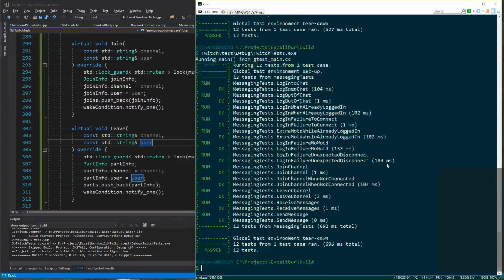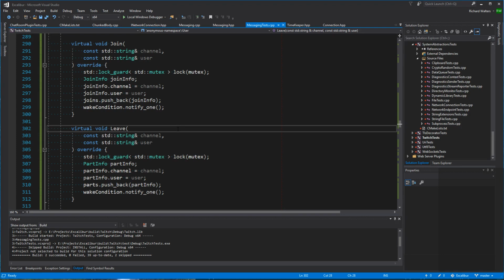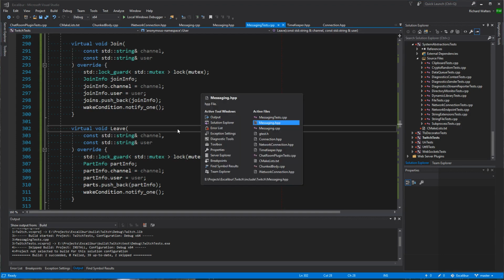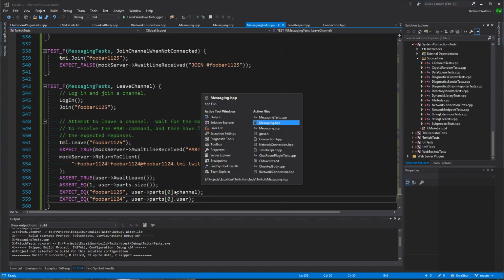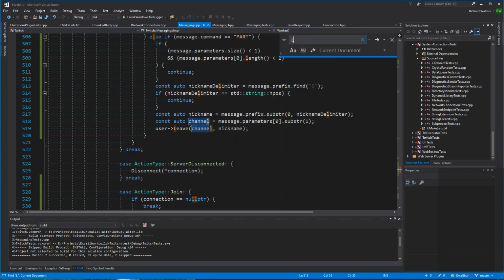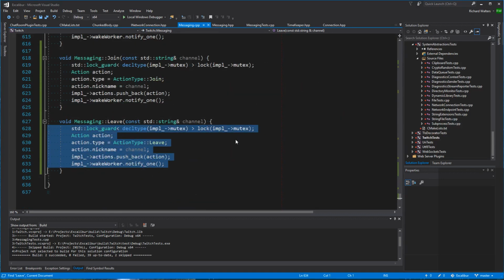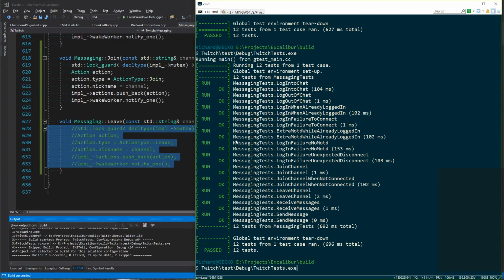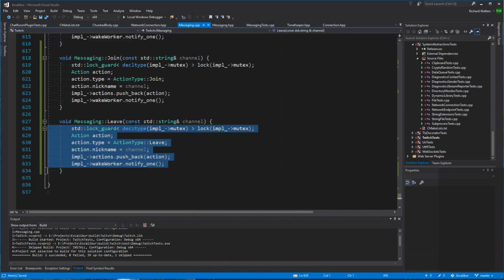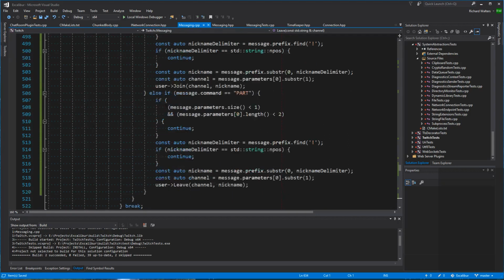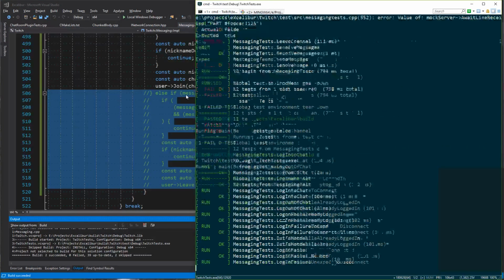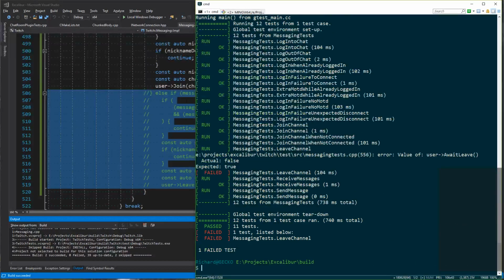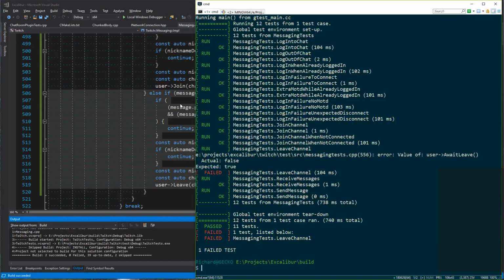Actually, I skipped a step, didn't I? Hold on. I implemented the body of leave before actually writing the test. Well, I didn't, yeah. You know what I mean. This leave channel test, I didn't complete this and run it to verify leave didn't work until after I wrote the code. So let me temporarily get rid of leave. Have it do nothing. And we should see that that breaks it. It never sends the leave. The other way we can test it is receiving back the part message. We can comment that out and see it break in a different way. It's just doing a sanity test. So yeah, breaks in a different way. Okay, cool.